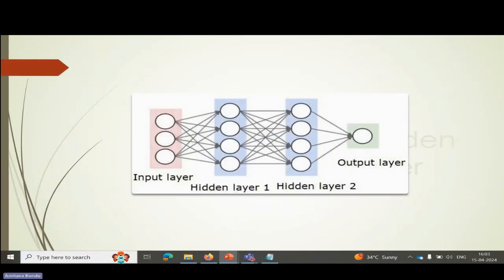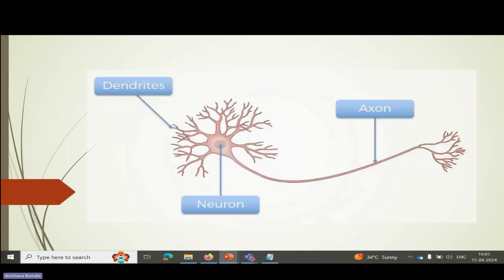If you see this here, a neuron by itself is of no use. It looks like this. Dendrites are the receivers of signals. Axons are the transmitters of signals. Dendrites are connected with the axon of the other neuron. Dendrites do not connect to axons; they just exchange the signal, and that connection between them is called the synapse.